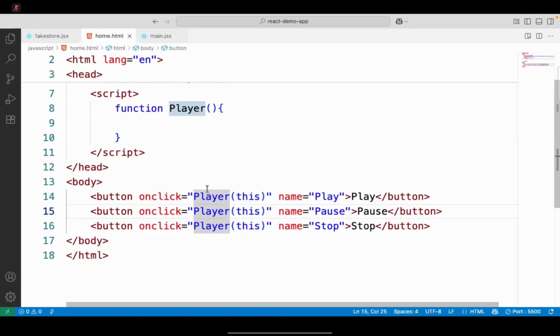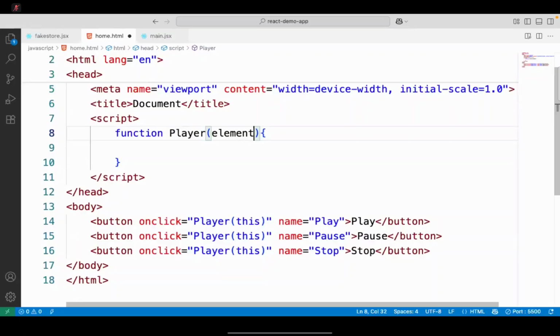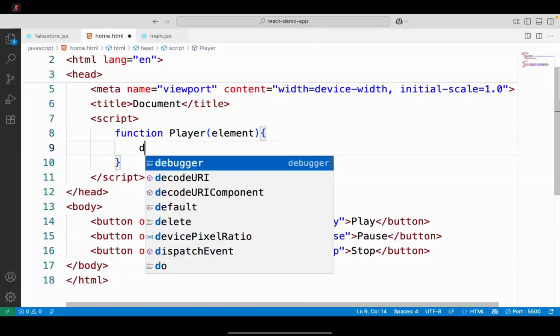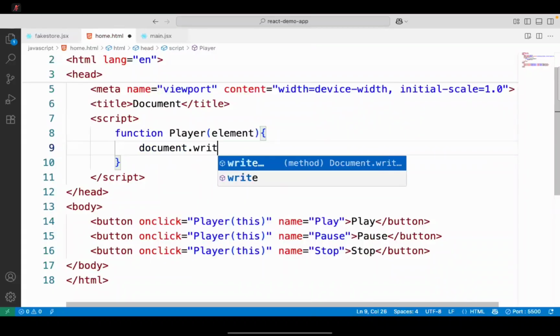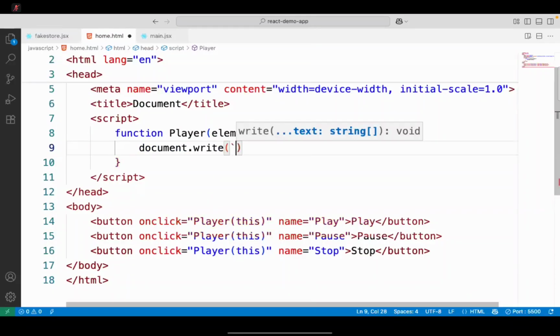Let's collect it here. We are sending element related details now. We need a formal parameter. We are collecting it and let's try to print. I will show you document.write. Here I am printing, suppose, the button name. How to get the button name?